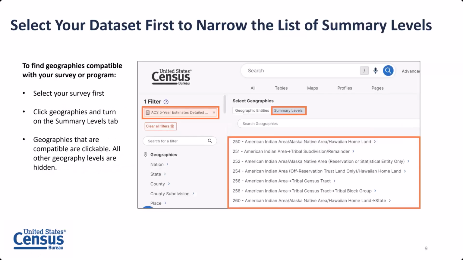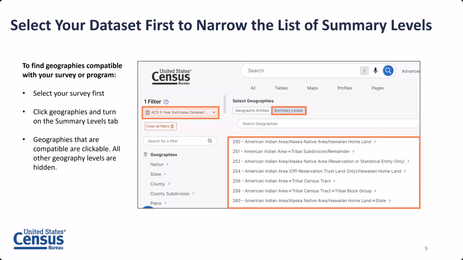Another tip that I wanted to bring up before we dive into that demonstration is that if you select your data set first, the site will narrow the list of geography types just to those that are compatible with your data set. This is true if you're clicked into the Summary Levels tab. So I find this beneficial.